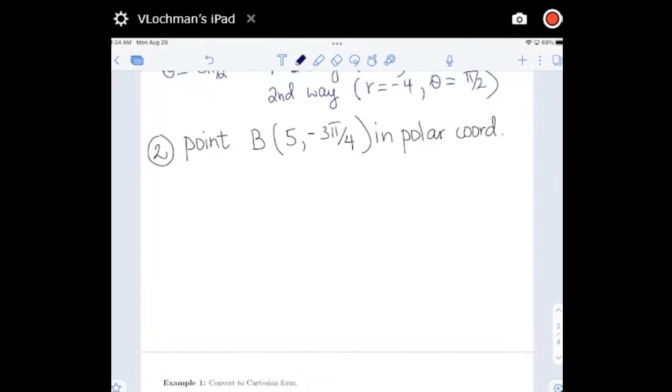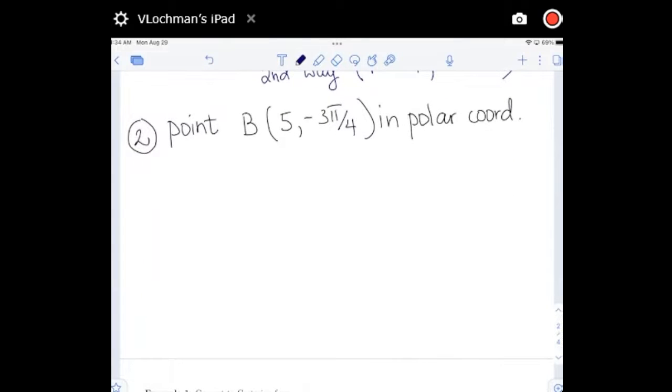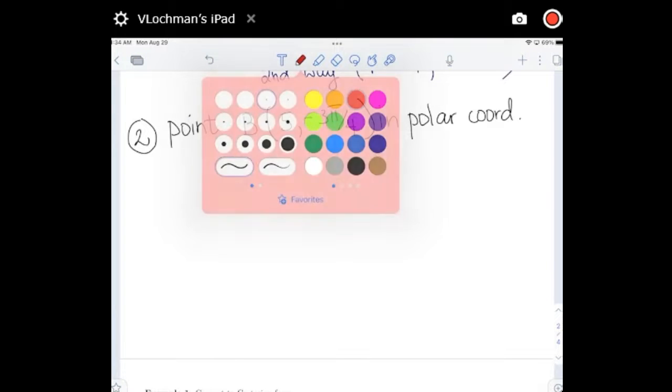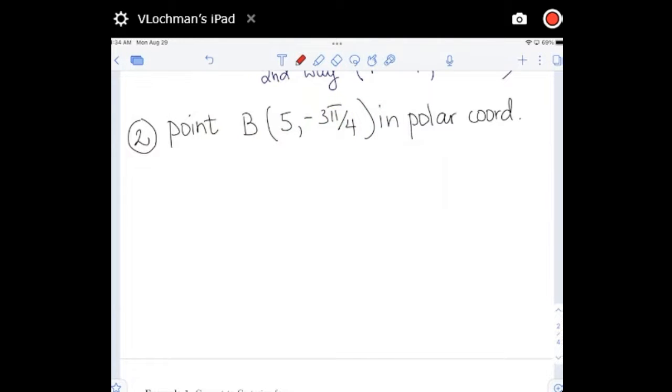Let's go the other way. What if we have a point in polar coordinates and I'd like to convert it back into Cartesian? This one is actually a little bit simpler. We just need to remember the equations. Our equations are x is equal to r cosine theta, and y is equal to r sine theta. If you ever forget, just put that red triangle back on the sketch, and then you'll be able to rederive these from that right triangle.